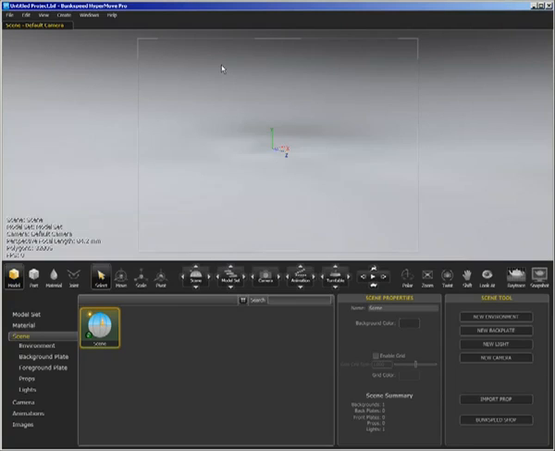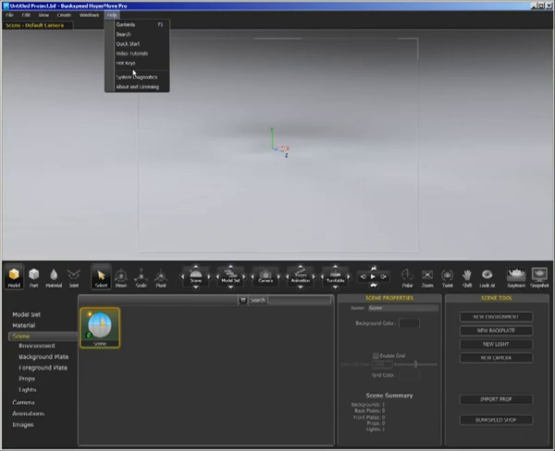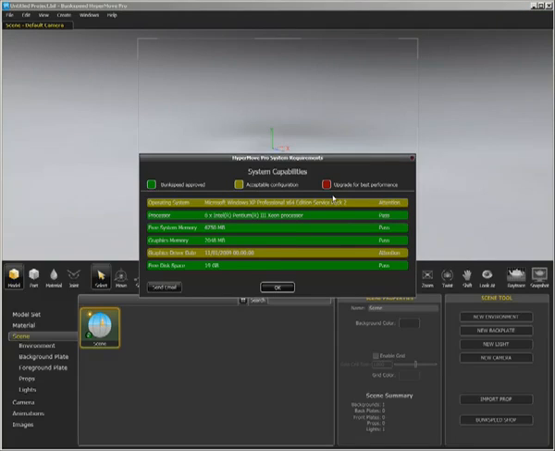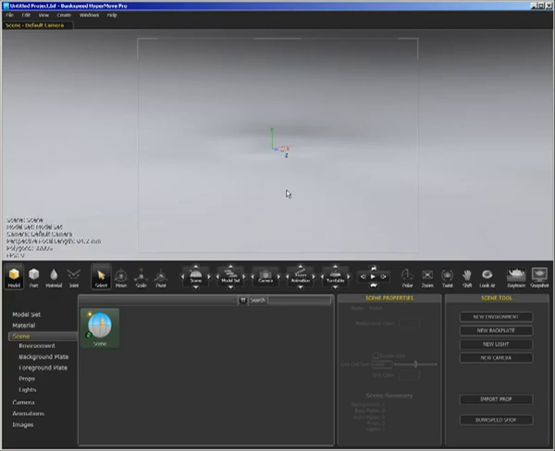Now that we have it open, I'm going to note that I skipped two things that you will encounter in your installation of Hypermove. First is a systems diagnostics test that you'll see here. Now, if anything comes up red in this test when installing Hypermove, you will not be able to use it, so please contact us at that point and we'll help you figure out what the problem is. Also, the other thing I skipped was the installation of the Hypermove contents folder. It's going to ask you where you want to put that. Just tell it to go to the desktop or wherever you want it to go.